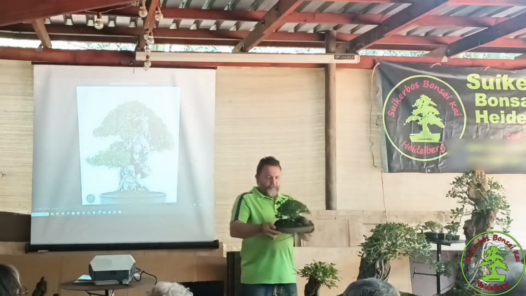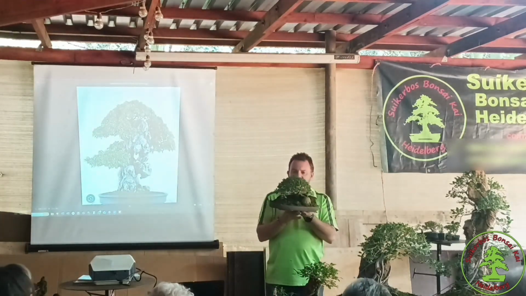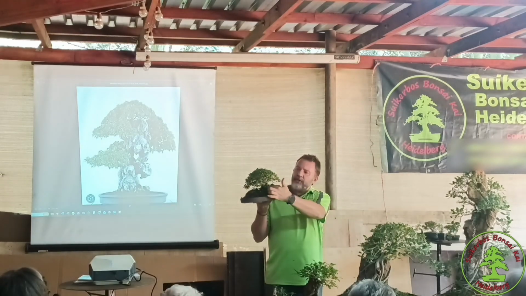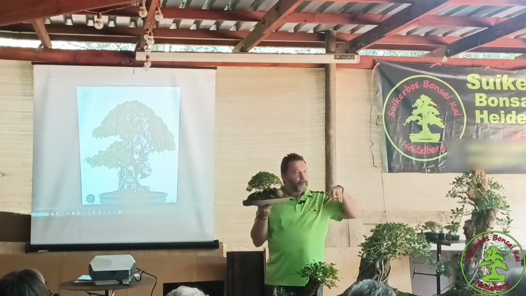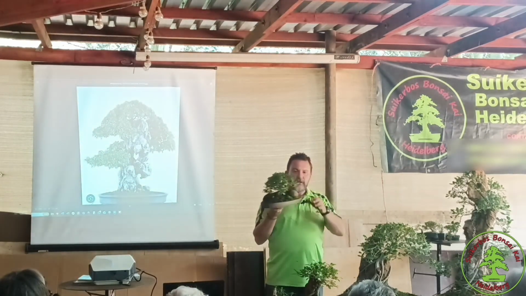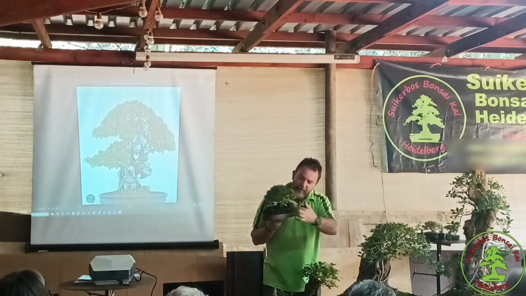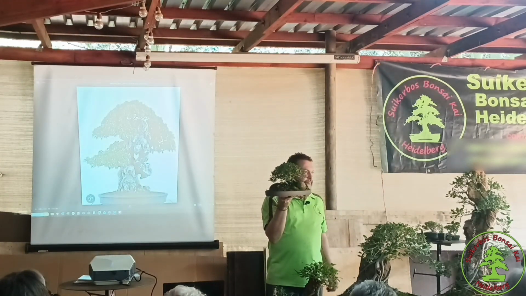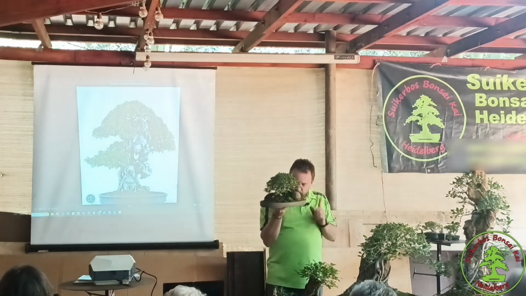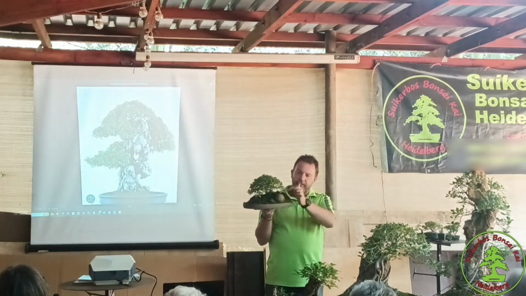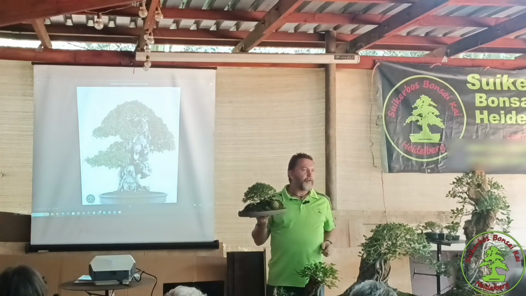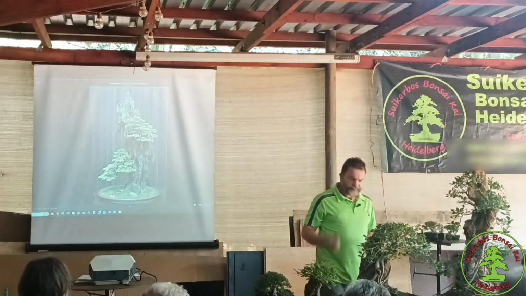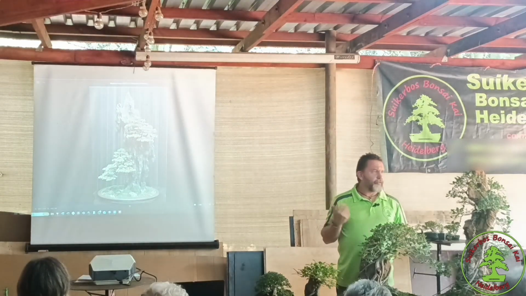So the next picture is you use more than one rock. So the tree is not root over rock, it's growing between the rocks. So there's 1, 2, 3, 4, 5, 6, maybe 7 rocks in this little pot, and it's a complete landscape. But make sure when you do this that all your rocks come from the same place. So Mr. Kimura in Japan, he started this trend. We call them the Kimura rock.